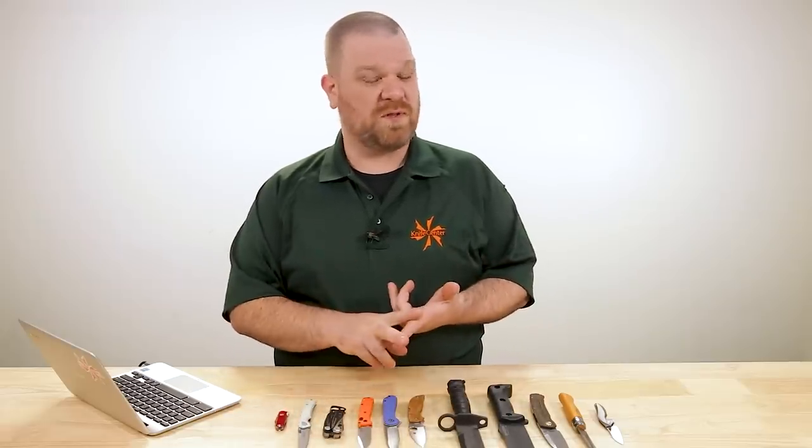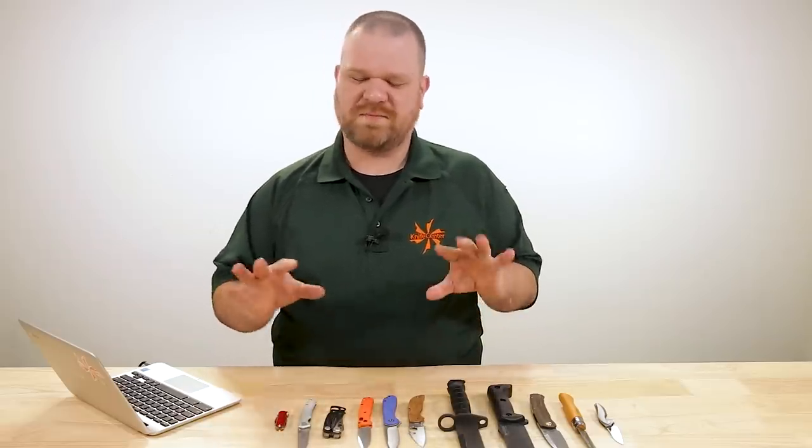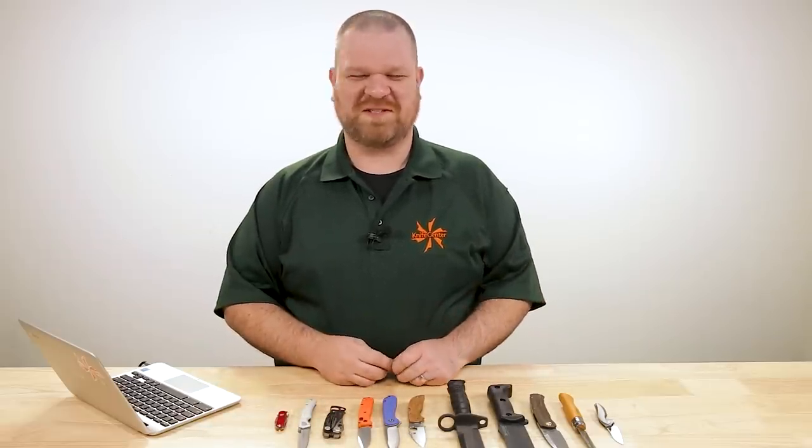This week, we're talking about a few things, including some of the best budget knives around nowadays, can you use a bayonet as your outdoor camping survival knife, and what about knives in school or at least colleges? We'll touch on that subject for just a little bit. Let's get into it.